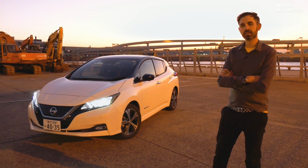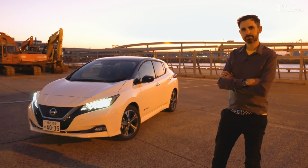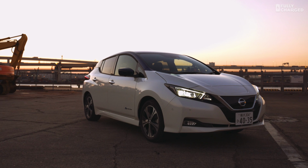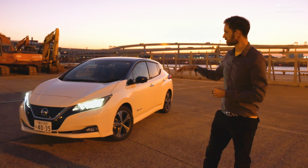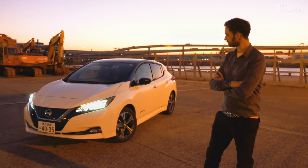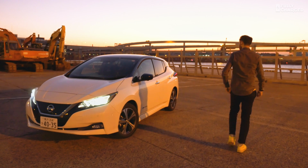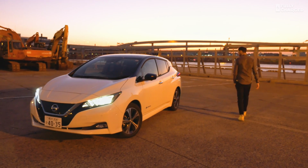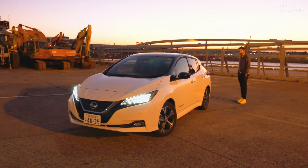Nissan's done a really good job of turning over a new leaf. I can't believe I've just said that. Maybe I'm being a bit harsh on the aesthetics of it, because the more I look at it, the more I like it. It just depends what colour combination you go for. I like the back. Maybe I'll just walk round to the back instead. It's all right back here.